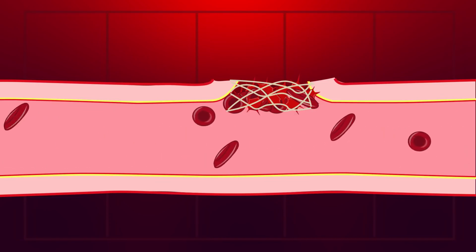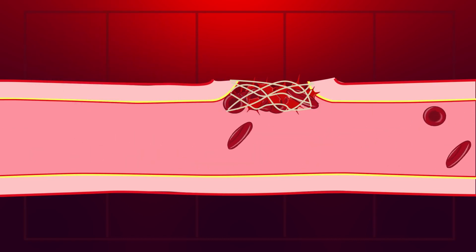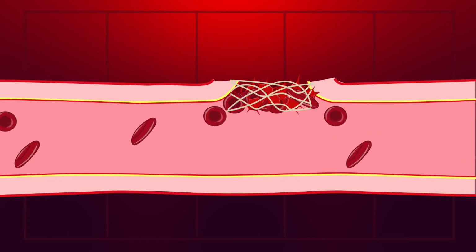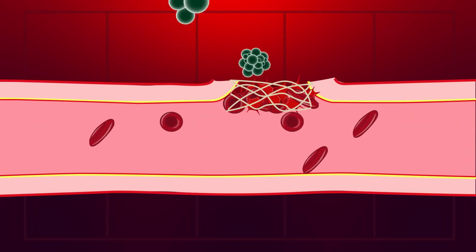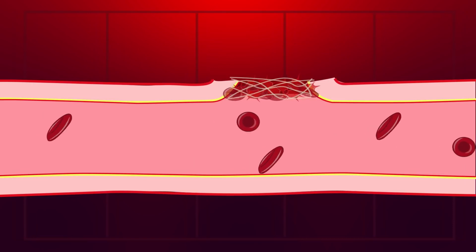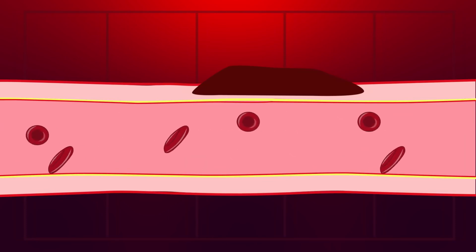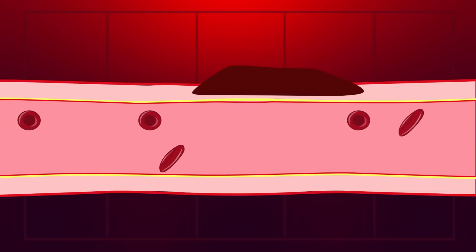More platelets, red blood cells, and other components in our blood all get stuck to the mesh, making it even stronger. This clot stops more blood escaping the body, and also prevents nasty pathogens entering our body from the outside. The clot develops into a scab, which protects the wound as it heals, and new layers of skin form underneath. So really, all a scab is just platelets trapped in the fibrin mesh.